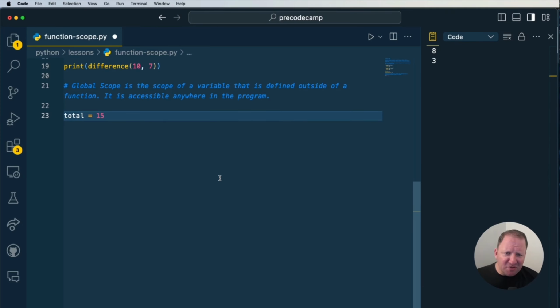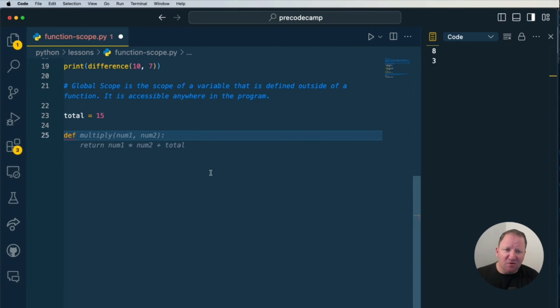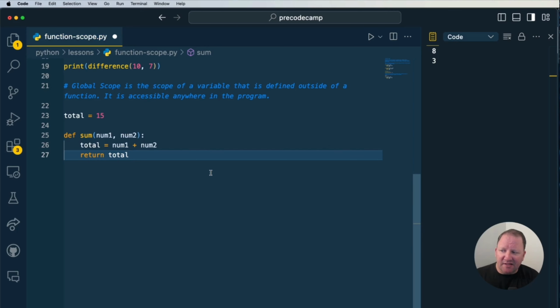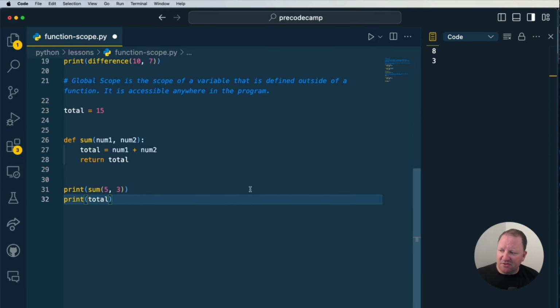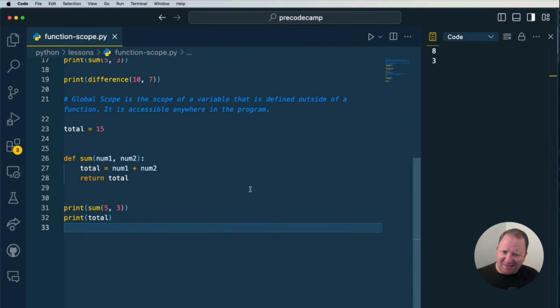And in order for this to work for us, we're definitely going to have to highlight the code and run it. But I'm going to do another function here. We'll do a sum, num1, num2. And this time, I want to go ahead and do the print, and then we'll do 5 and 3. And then I also want to print the total here. So this is going to get a little bit interesting, and then we're going to show you a little bit of a workaround on how to deal with altering global variables and things of that nature.